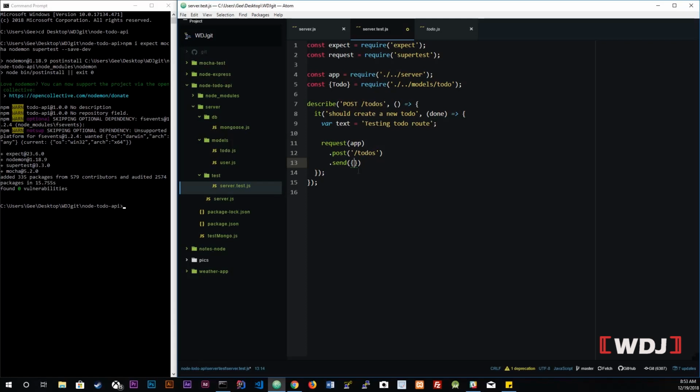Since text needs to be in the form of an object, we have to send it as an object. So we're going to send text just like that. Okay, dot expect. We're expecting a 200 out of this when it comes in, and if everything is correct, we do expect a 200.